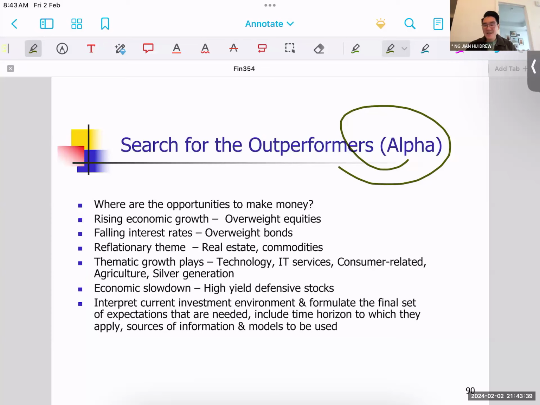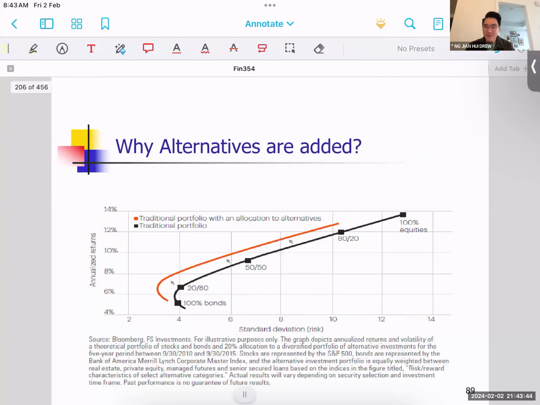I don't understand northwest. Okay, so that's where you need to draw this curve for your client and say, hey, you see, you have this standard deviation here, the risk here, but you get more return. See, you get this higher return compared to this. So you can explain in layman terms. You don't need to use things like northwest, right?